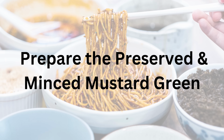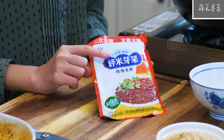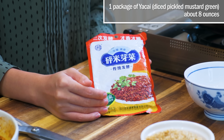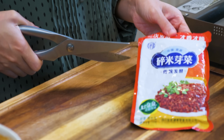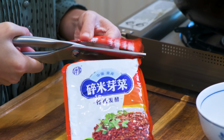Another important topping for flaming noodles is Sui Mi Ya Cai. It is preserved and minced mustard green. It has a nice fermented flavor and a umami taste. It also got a crunchy texture. This is how the package looks.